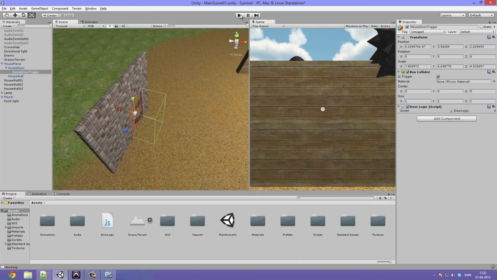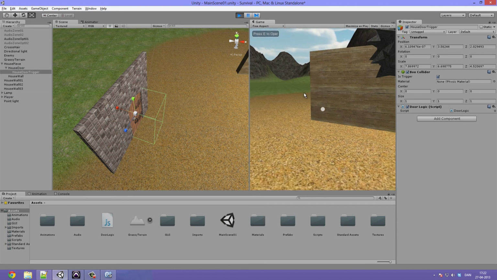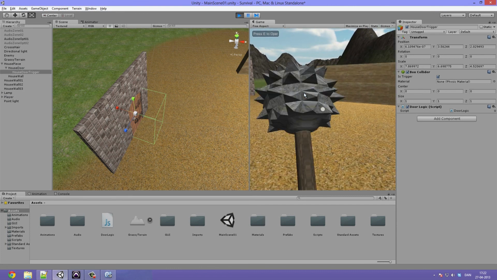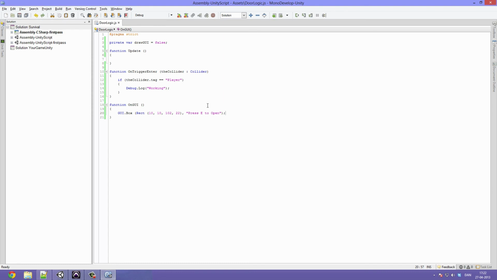Now let's see how this looks. So let's hit play. And you can see that it's getting drawn in the upper left hand corner. But we want it to be more in the center of the screen. You can have it wherever you want. I'm going to decapitalize the O in "open". And I'm going to make sure that this is drawn in the center of the X value. And this is done by using Screen.width. Screen.width is simply how long the screen is. And we're going to make sure that it's halfway. So we are going to say times 0.5. You could also divide by 2.